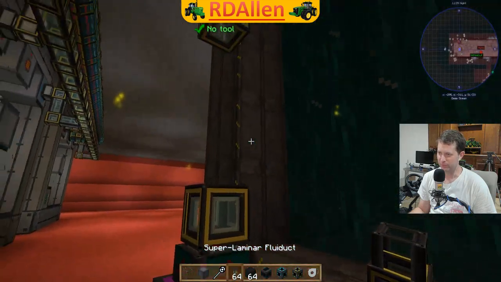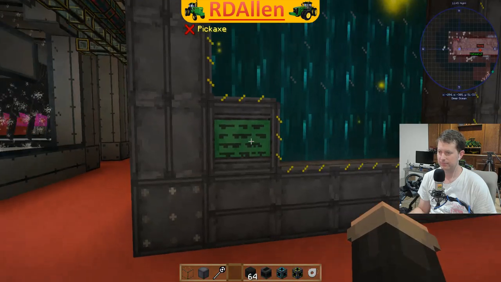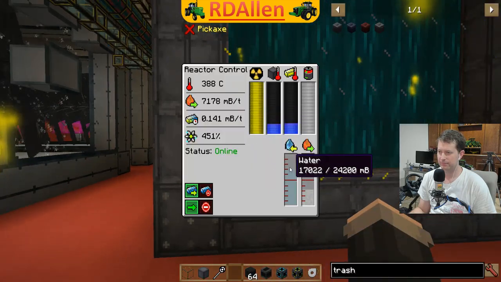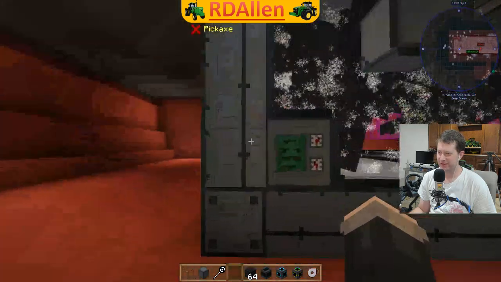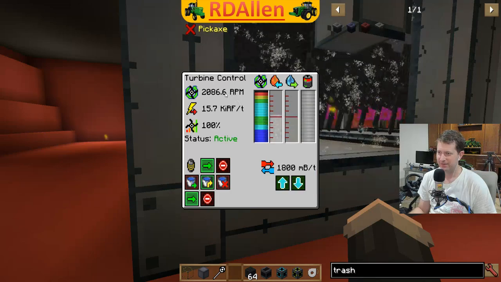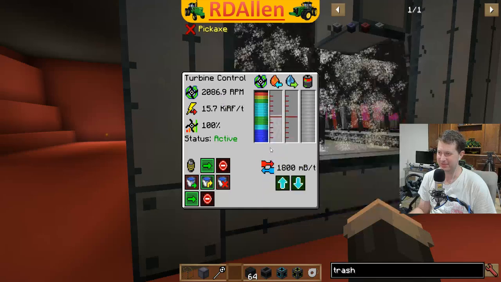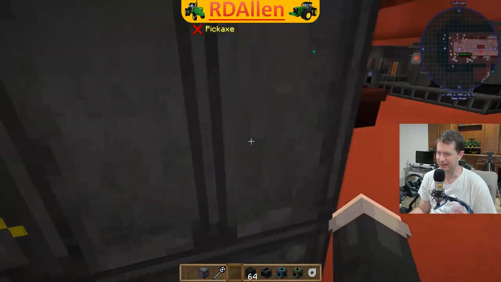Water and steam are holding pretty still, I would say. Yeah, we should be dumping the energy. Energy buffer is empty, so it's still speeding up yet. It's speeding up a little slower, but it's still speeding up. Oh my goodness. Okay then.